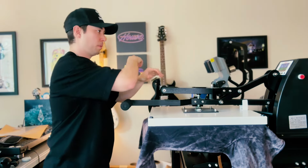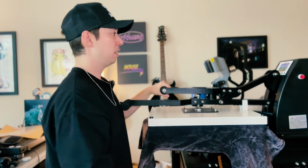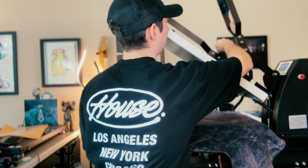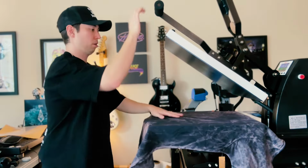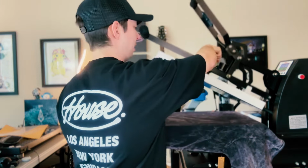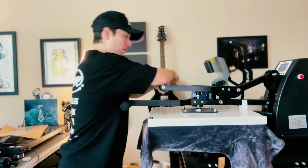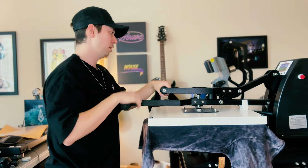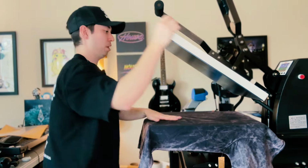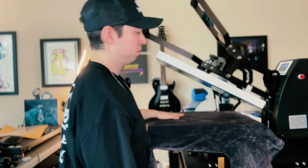So this is, I would say, right now out of a 10, maybe like an 8, something like that. And I can tell because of the way this latches down and the sound that it makes. So to know how hard you can press something, turn it all the way to the right and then try to push it down, and it won't latch down. So that's how you know you're exceeding the max pressure. So if we turn this left a little bit, that should be a solid 9 out of 10, maybe 10 out of 10. And yeah, it's a lot louder, so you can tell that the pressure and the tension is a lot higher than previously. So yeah, that sounds good to me.